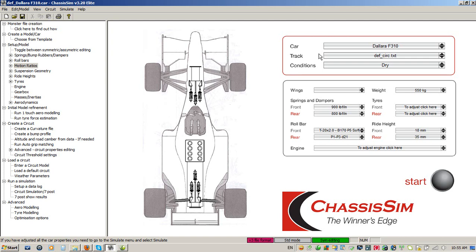Believe it or not, ChassisSim Professional Online is virtually identical to the standalone versions of ChassisSim. The only difference is, and this is why we call it online, when you open up ChassisSim Professional Online and you go to run simulations, ChassisSim just needs to check how many credits you've got. Hence, that's why we call it ChassisSim Online. Apart from that, everything else that you'll be doing with Professional Online, the processes are all identical to what you'll be doing with the standalone versions of ChassisSim.